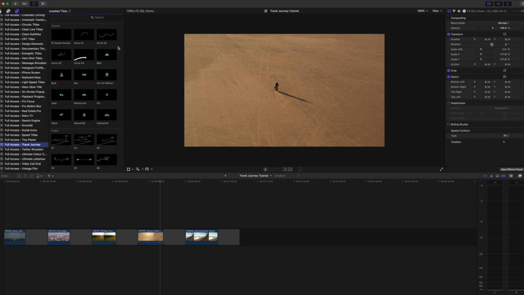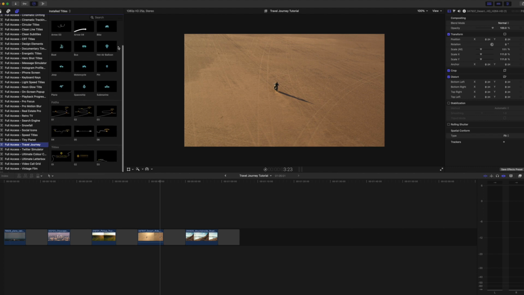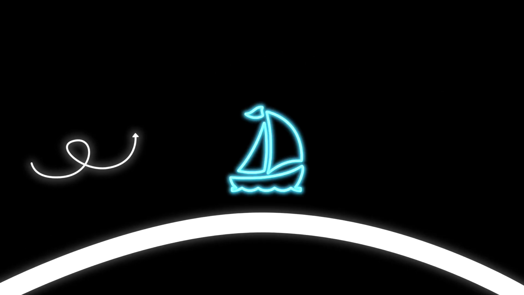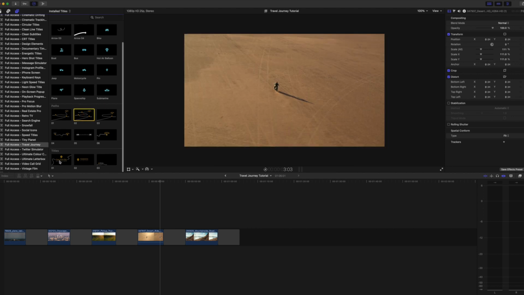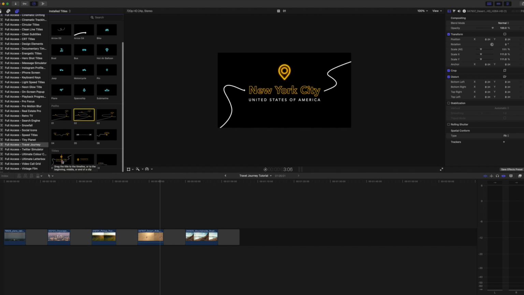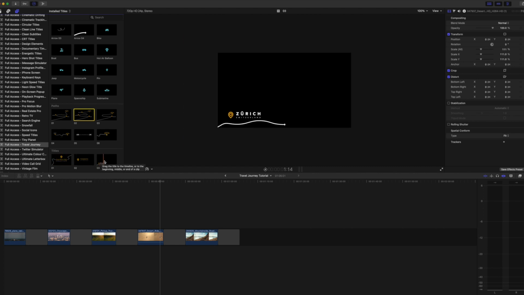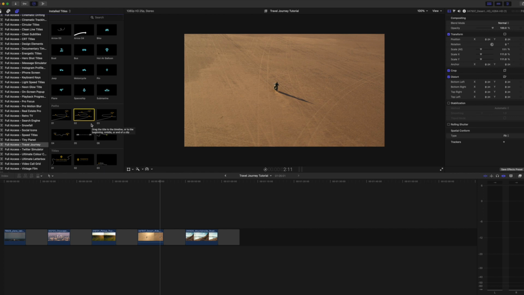plugin pack. So the pack is split up into three categories, that's assets, paths, and titles. So the assets are just things that you might find useful to use in your project alongside this pack, such as arrows, animated arrows. But we also have logos of different types of transport, and these are all really nicely animated, and you can change the colors, and yeah, they're awesome. We then have our paths, and these are 100% customizable. They're pre-animated, and these are really, really easy to use. And this one we'll be showing you how to use today. And lastly, we have our titles, and these are a selection of lovely bold titles and lower thirds that are going to look awesome in your projects alongside these paths.